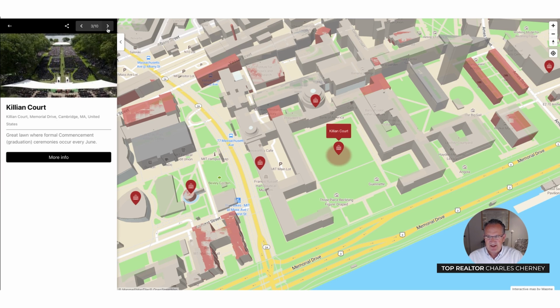It's really a majestic setting with the Great Dome behind and the Charles River and Boston beyond on the other side. So it's a very dramatic setting, and it's always the case, no matter when I walk by, that some people are out visiting or coming and going from the building. And so there's always a pulse and a life here at Killian Court and the Great Dome.